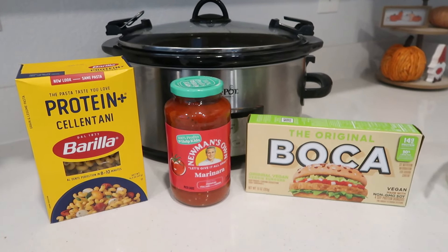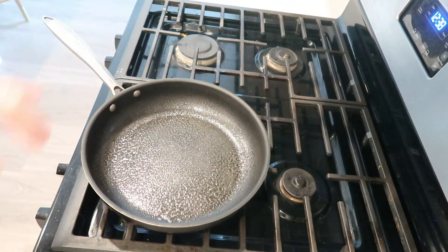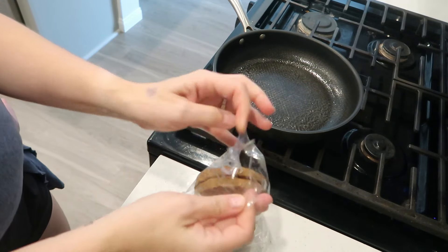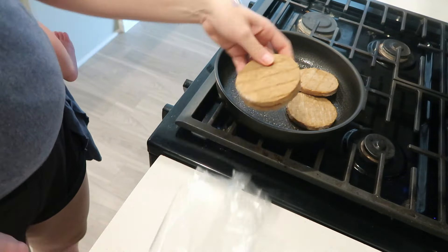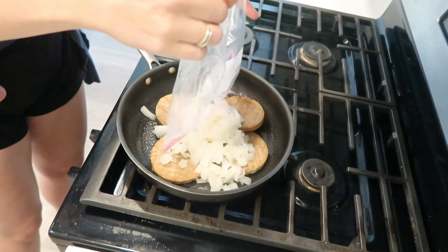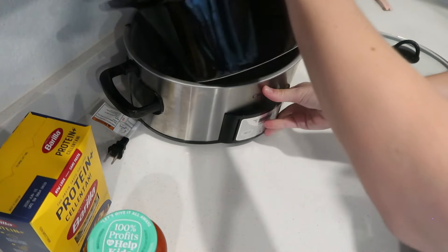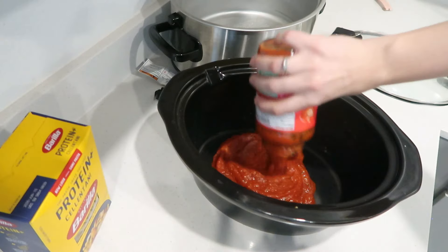Let's spend about ten minutes throwing this together and we'll have dinner tonight. I'll be honest — on super busy days I'm the person who runs through the drive-through or orders takeout because I don't have time otherwise, or I'll just eat a yogurt or a cheese stick, and that's just not enough dinner for my lifestyle or my husband's. I'm so thankful when I think ahead. I don't always film these types of meals but I should start, in case you're in a pinch and need an idea.